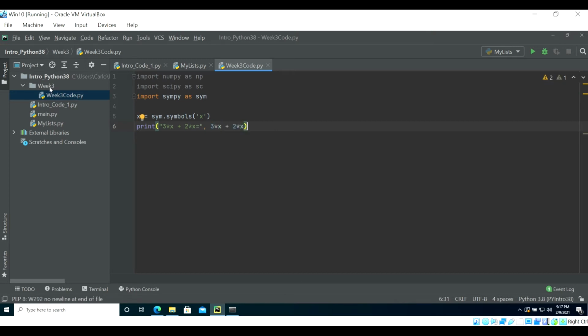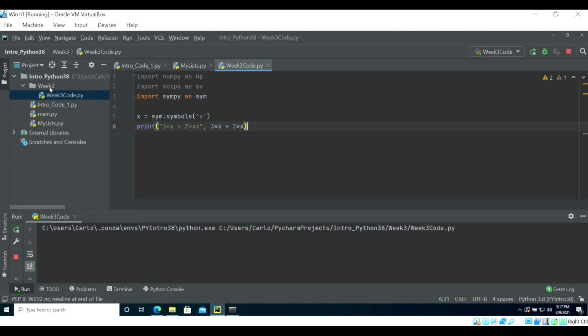If you run this with Shift Alt F10, now Python knows that 3x plus 2x is 5x.